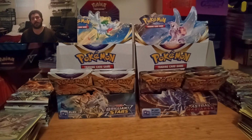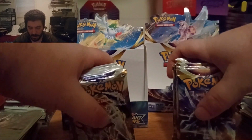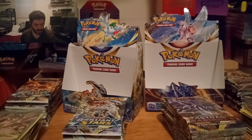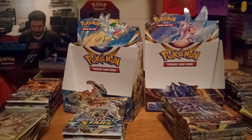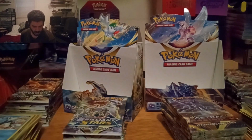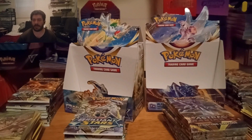But anyways, what I am doing is instead saying only the ones that I think are good, that I think are going to be my favorite cards, or ones that I pull, like Cheryl here. Let's say I pull another rainbow, I think it's a Rapid Strike Mustard. The rainbow rare of that one from, I want to say, Battle Styles. So let's say I pull another one of him, then the one I've got is going to go in one of these hard cases, because if I remember right, that's the first rainbow rare. I think the full face guard, if I pull another one of that one, the gold version, I will put that in a hard case.